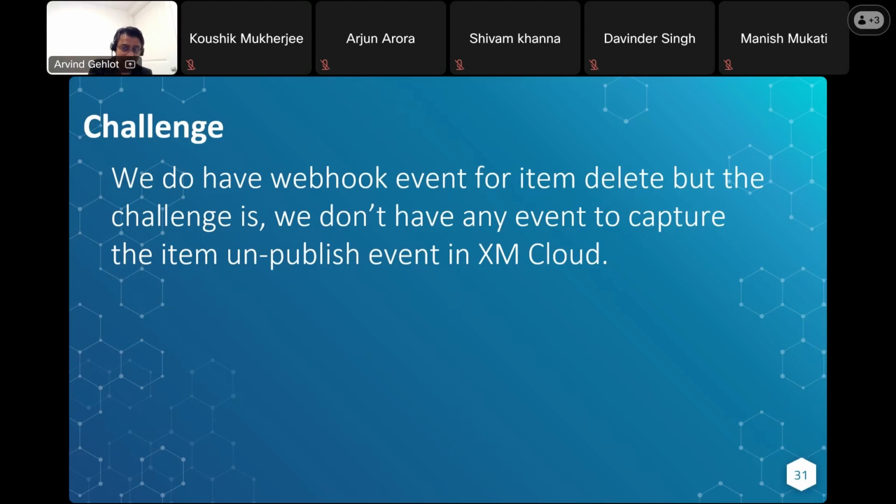The same is applicable here as well. So if we just delete an item from the content tree, it doesn't mean that we have to delete that item from Sitecore Search. We just need to delete that item from Sitecore Search only when we are unpublishing that particular item.